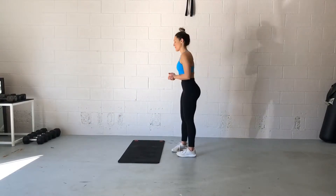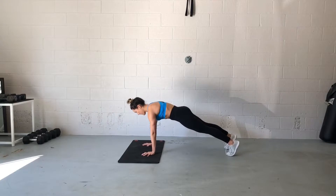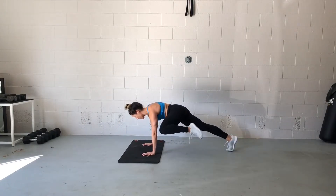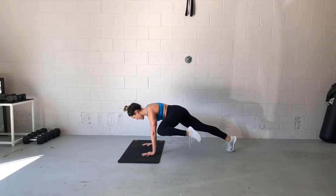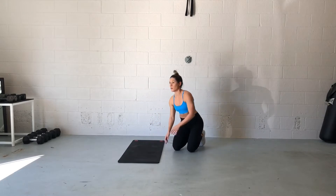I'm going to take you through the steps to work up toward this Spider-Man push-up. I'm going to trust that you know pretty great form for your full push-up, so I won't go through the basics of that. Just make sure you start in your aligned push-up plank position. We're going to do one push-up, and then you're going to bring your knee to your elbow. You want to make sure you have that mobility first and foremost, and that core stability, because eventually you're going to be bringing that knee to your elbow at the bottom of your push-up. Definitely practice that variation first to make sure you have it on lockdown.